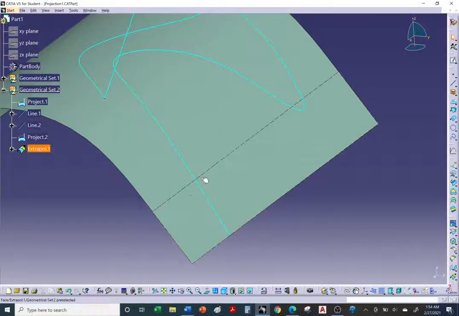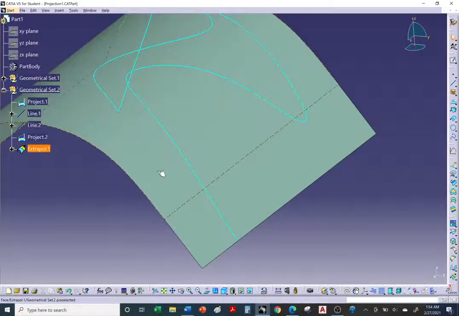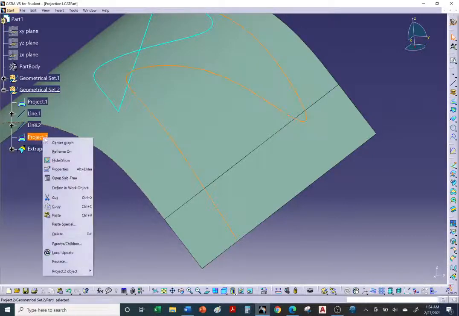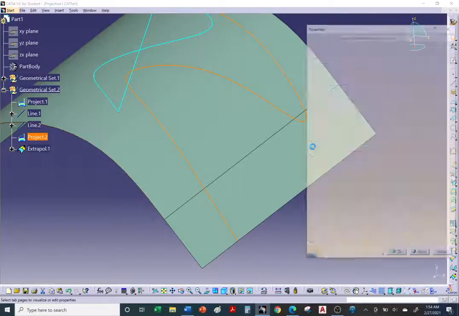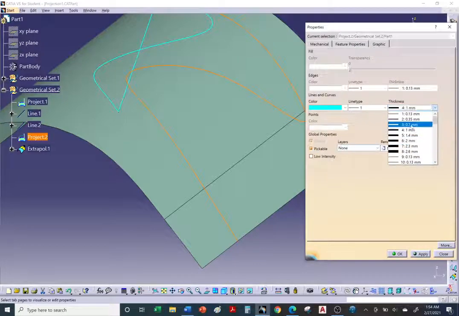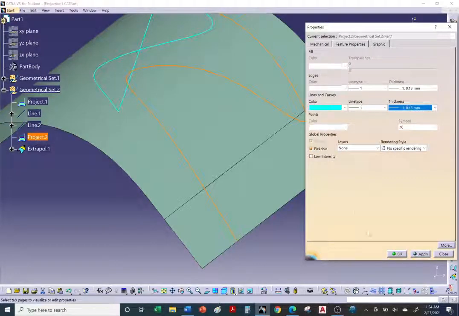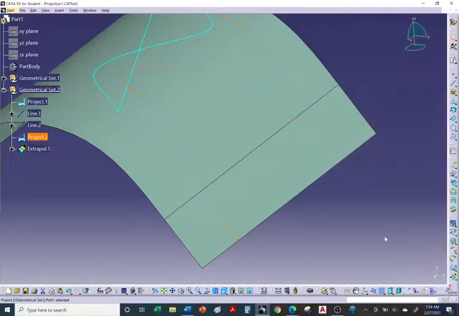Now it's hard to see, but here, and here where the surface transitions, it's going to be these little white dots. Because of my graphics card, it's hard to see. Let me see if I can change the thickness of the projection. Right click properties. I'm going to reduce the thickness. And OK.